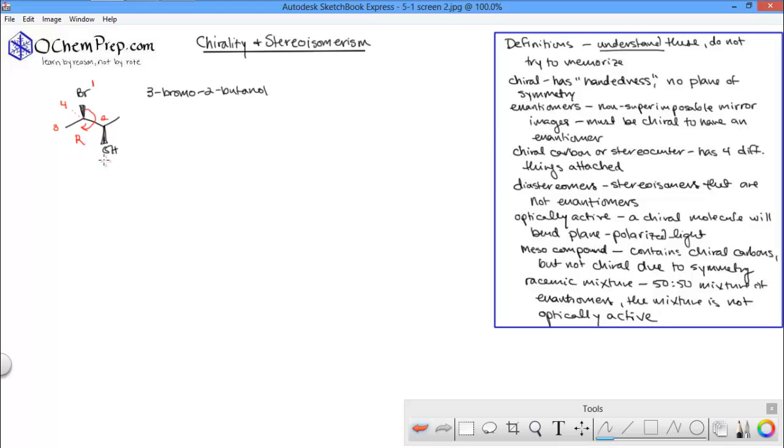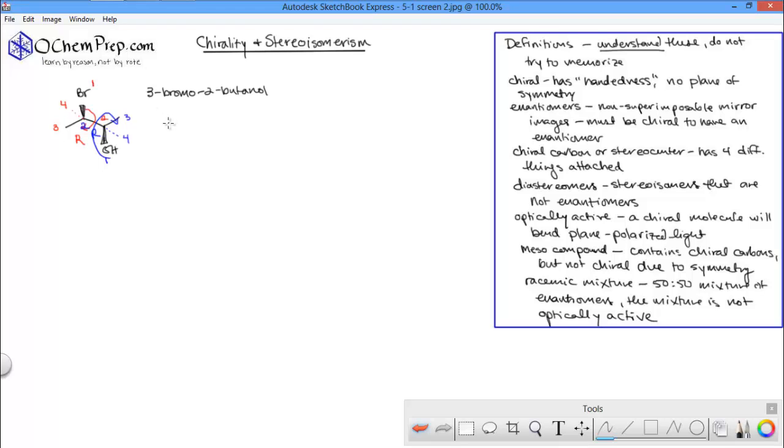Now I'm going to change my pen color so we don't get these numbers mixed up when we do the OH carbon. Okay, O always beats carbon. It doesn't matter how many things are attached to the carbon, even though the bromine is attached to this carbon, O always beats carbon. So O gets the 1, this carbon gets the 2, and this carbon gets the 3. And again, we have the 4 already going back because we want the 4 to go back. Now, when we look at 1 to 2 to 3, again, this carbon is an R carbon.